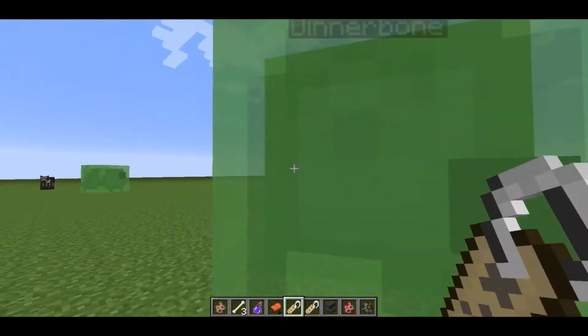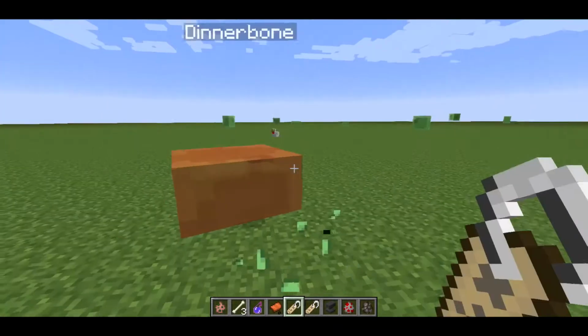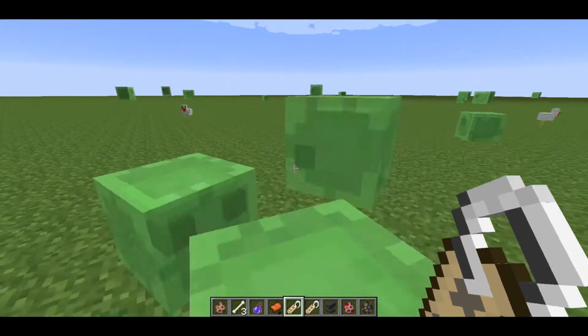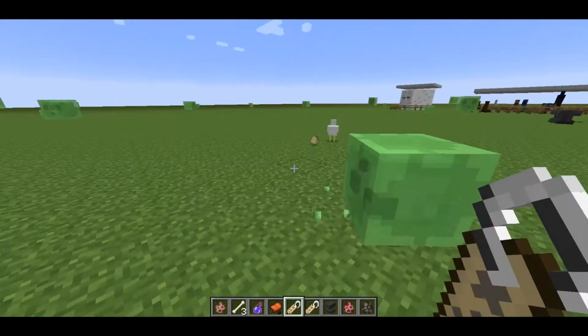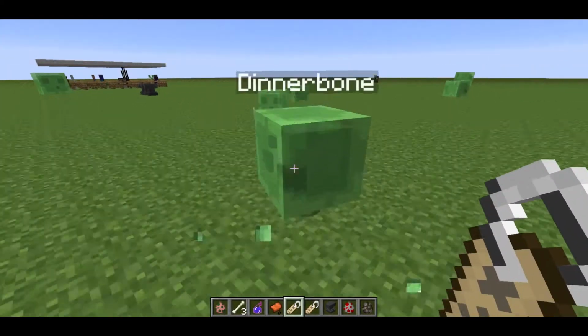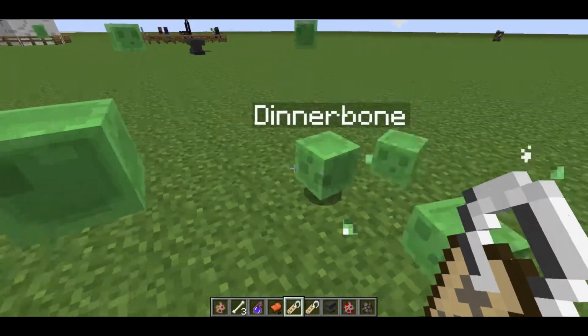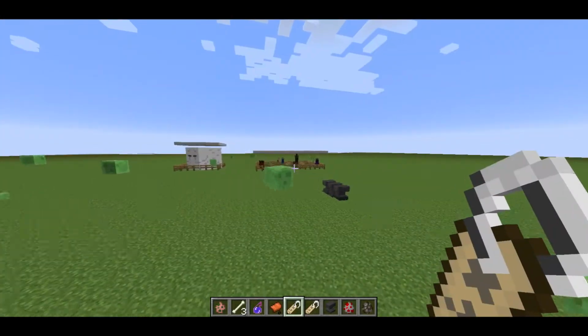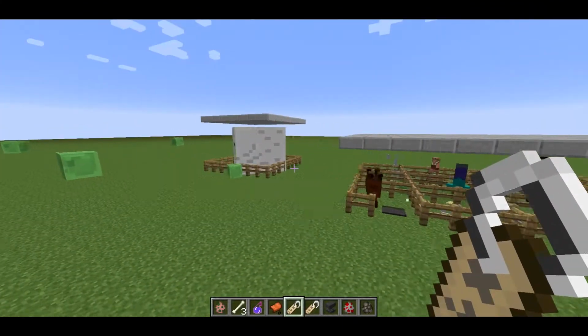Alright, let me see. Wow. See? Like that. Then an even smaller slime. Like that. 2, 3, 4, 5. Small slime is like that. Alright, so I bet this is the one. And then the magma cubes and stuff looks the same.